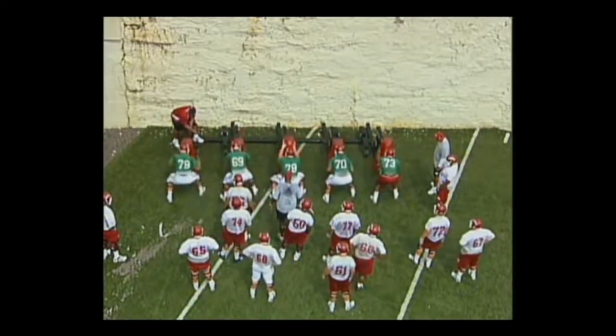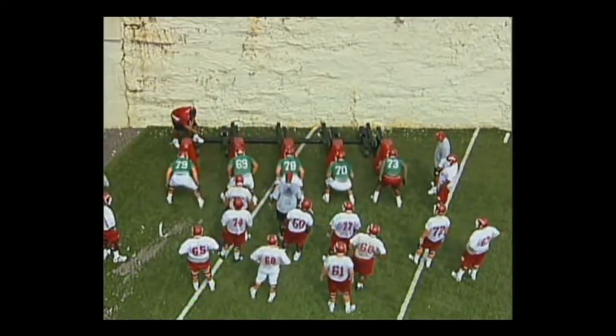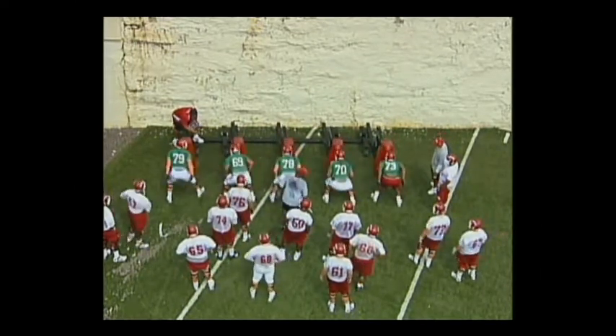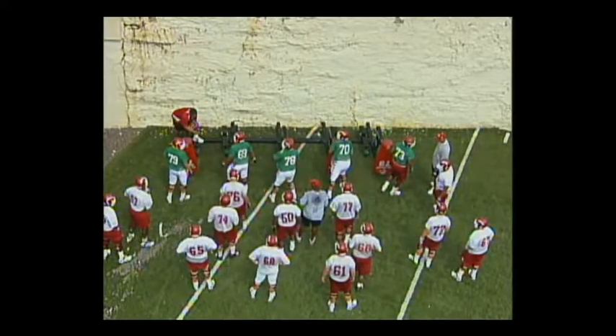As you look at 73, you can see that. We go right and left on this drill. Once I say go, they get set again, and then I say go again. Then they get set and go again. I make them do it three to four times just so they can work on the timing, and I sit there and coach them on it. We do it right foot, left foot.